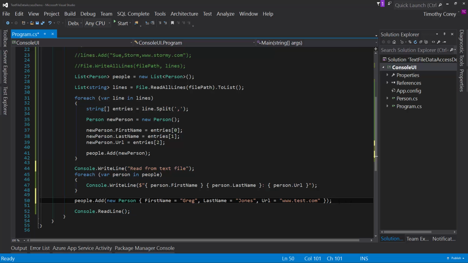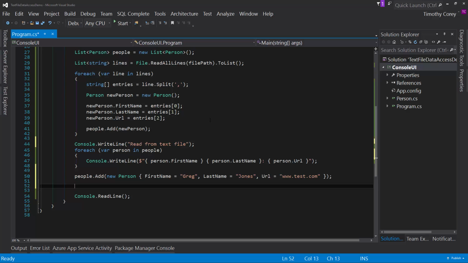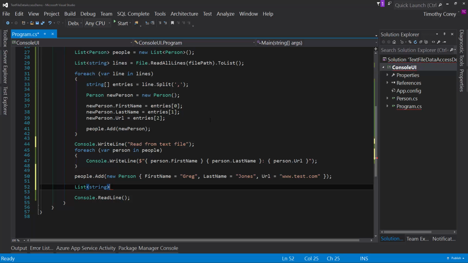How would I then take this value, or this whole list of values, and save it back to that same text file? Well, we can do basically the same process, but in reverse. So let's create a list of string. We'll call it output.